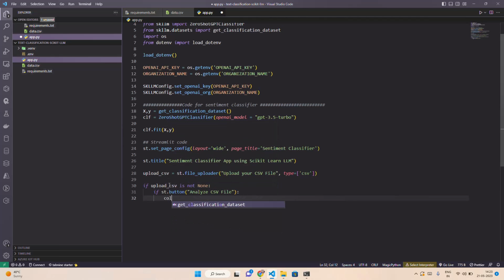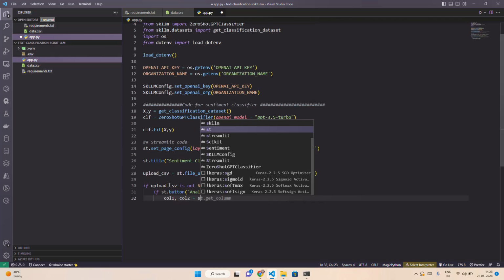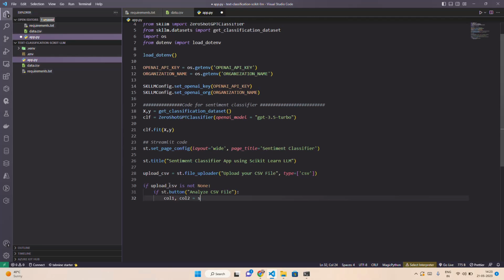Let's have two columns. So column 1, column 2, we are going to divide the layout. I'm going to use st.columns here, pretty much straightforward. In all of my videos I work with this, guys. Please watch my previous videos, maybe the chat with CSV file where I'm using PandasAI, similar to Scikit-LLM. So with column 1, whatever happens in column 1, my code goes here.